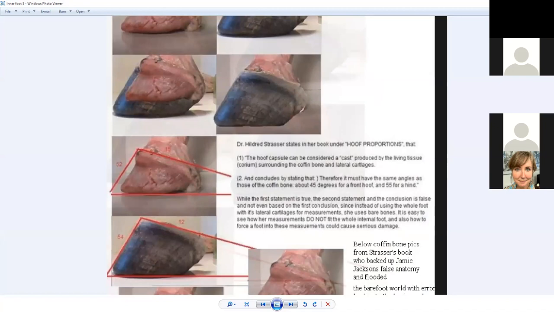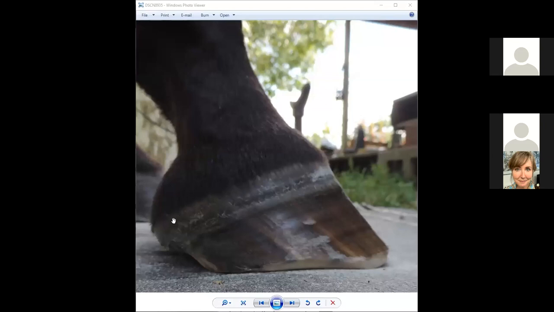Let me show you a picture. Okay, see how straight that is there? You're not supposed to have any curvature at the back at all. Now, this doesn't look quite right, the way I got this picture taken. He's actually got a much bigger cartilage than that. But this is all supposed to be very, very straight. Okay. Let me go back.